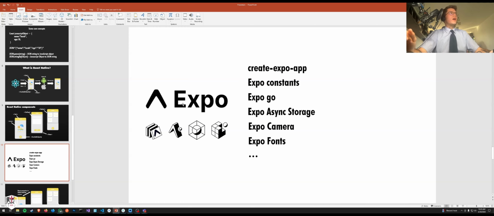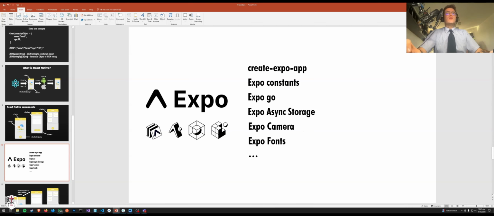And also Expo has a lot of packages, okay, because we will use npm, it's called Node Package Manager, to install packages. Packages are like libraries, to say it like that, from the community that will bring functionalities to us, so we don't need to do them from scratch. And Expo has a lot of very useful packages. For example, Expo Constants, which I personally use a lot, will give us the status bar height, okay. So the status bar where you have the time, the notification icons, the Wi-Fi icon, etc. Expo Constants will give you that height for every device, dynamically.